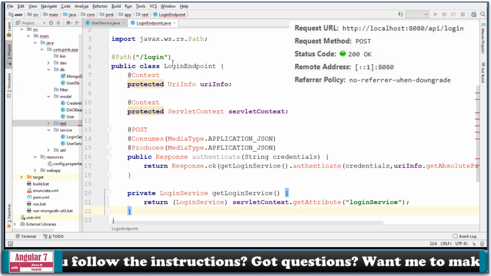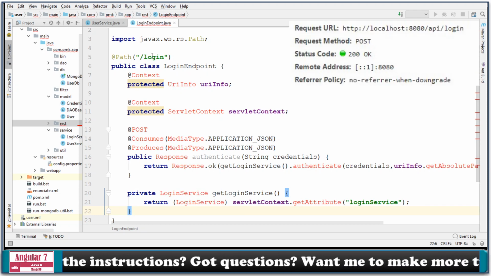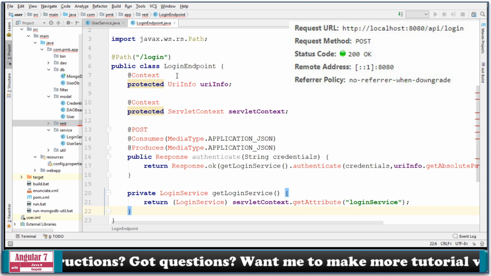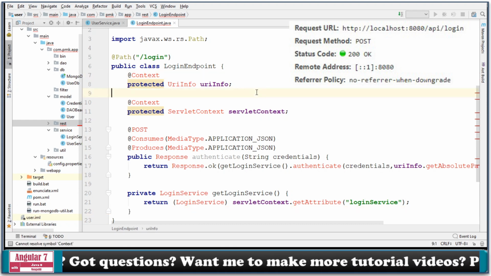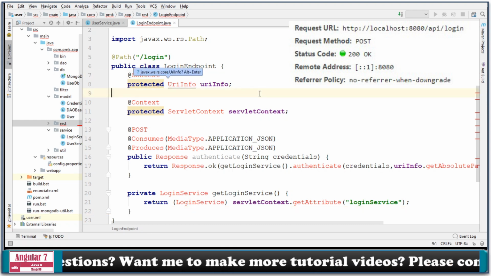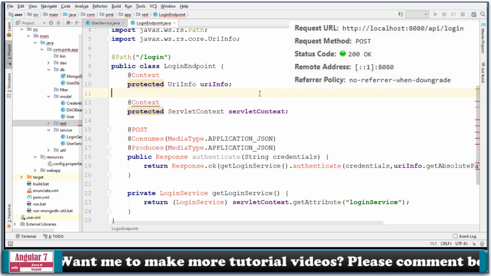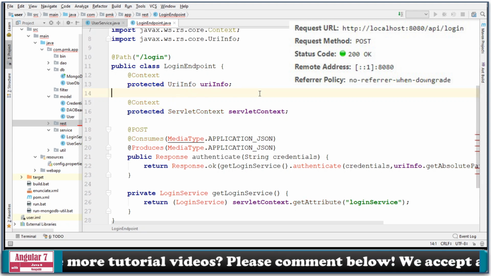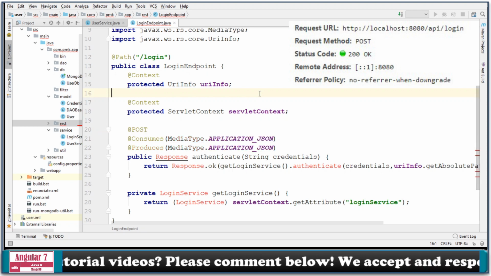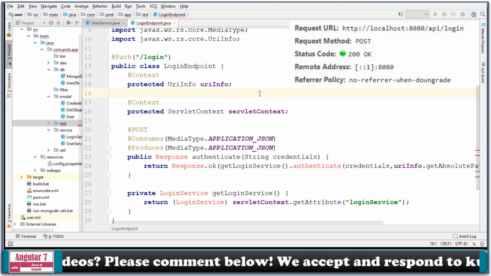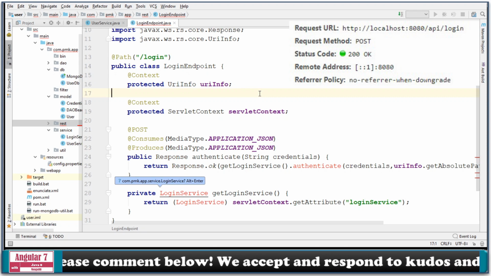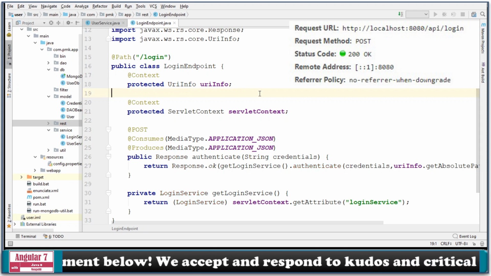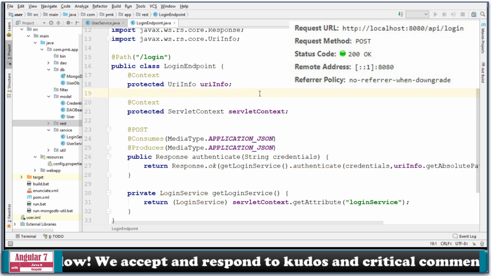When you get to the REST services, you say login, it's going to call this class. So this is alt enter, servlet context, post, consumes, produces, media type, all this javax Java specification for REST services basically. That's what it is. So we're done with this.